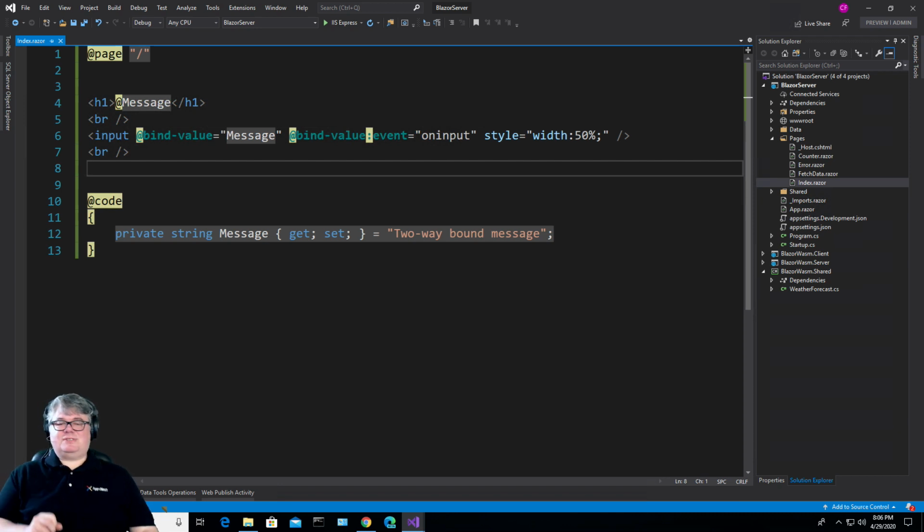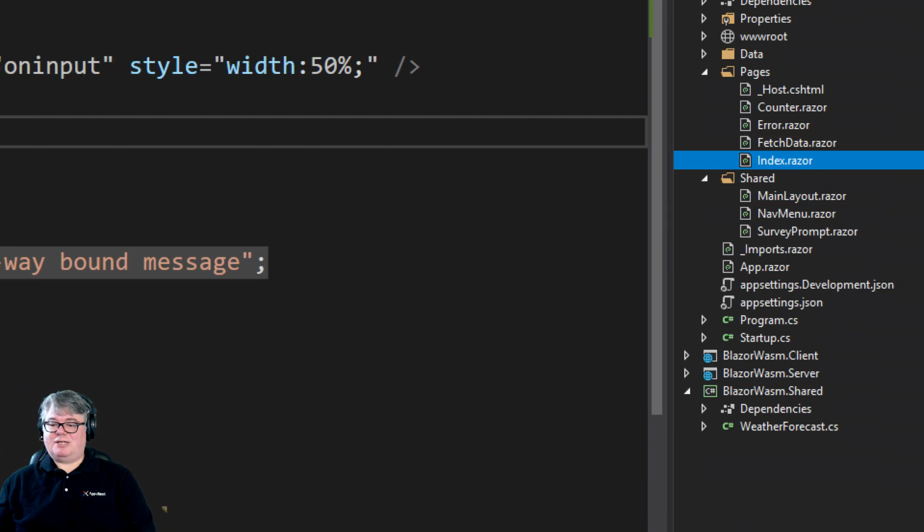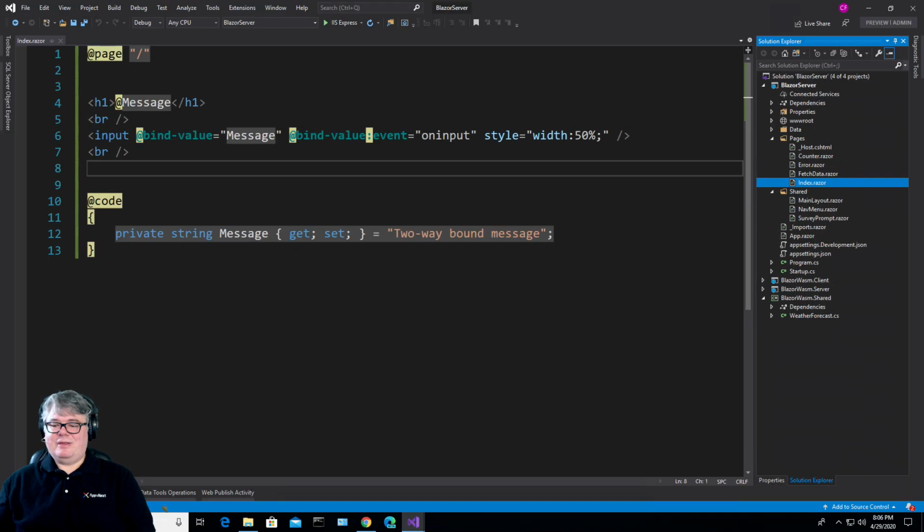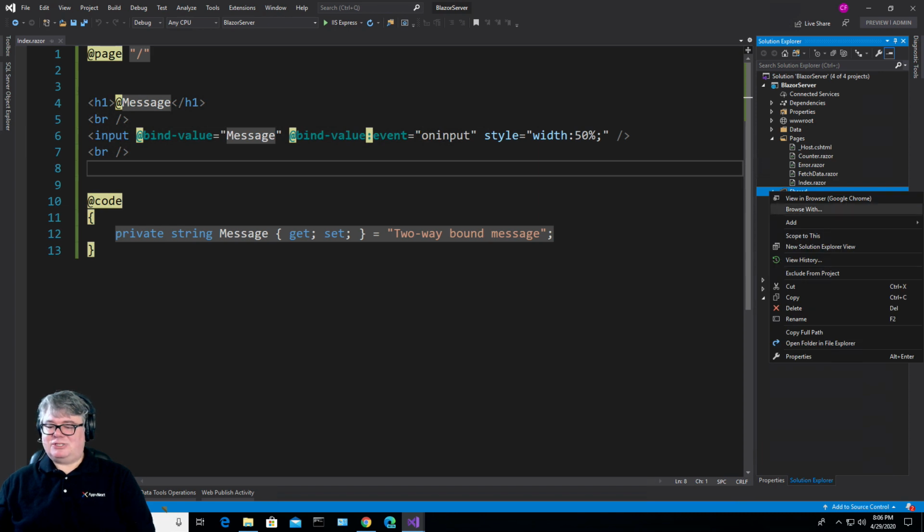All right, now we're going to build our first component, and we're going to bind to that component. So we have index, which is our parent page, and then we have a component, which I'll create now. And components generally in a Blazor project go in this shared folder. And I don't think it's named quite right. It should be a components folder, because main layout and nav menu are used in the layout of every page. And I guess they're shared, but survey prompts certainly, well, it is shared between two pages. Maybe you need a components folder. I don't know. I'll put it in the shared folder anyway.